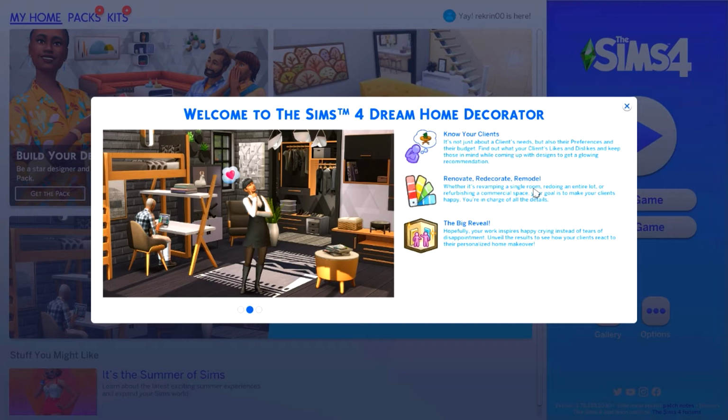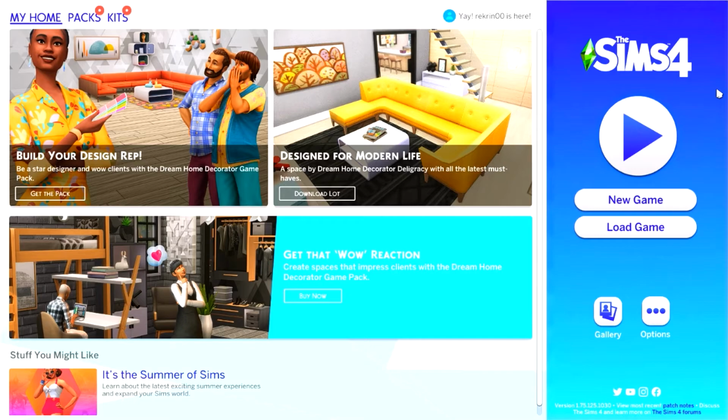This pack literally came out yesterday, June 1st 2021. Let's go ahead and get started. I already have a family ready to go and ready to get things popping, so we're gonna cut to that right now. Welcome into Willow Creek.